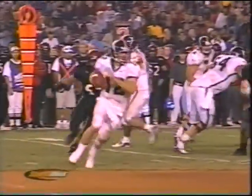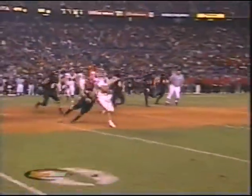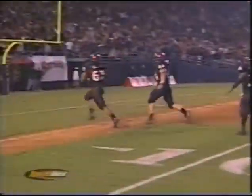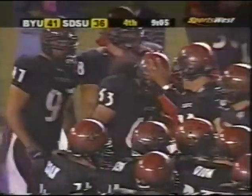Take a look. Beck coming on the bootleg pass, coming out to the right. Watch it. He's just going to slip right out of his hand. He's looking downfield. Now take a look. Ball just falls right out backwards, never gets anything on it, and picked up and gone. San Diego State with another big play defensively back in this football game. Aloha Lehi Lealofi.